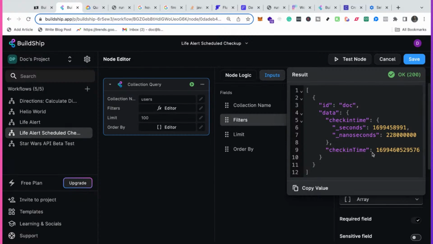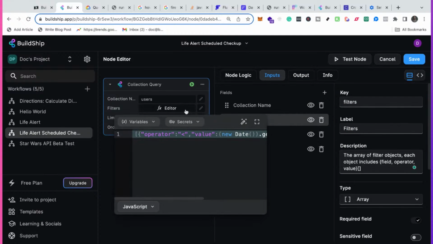So that only gives us the document because that's the only one that has the check-in time property. So basically our filter is like whoever checked in before now, give me that document. But what we want to do actually is whoever checked in before yesterday.